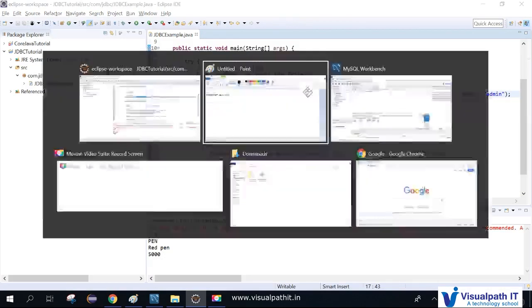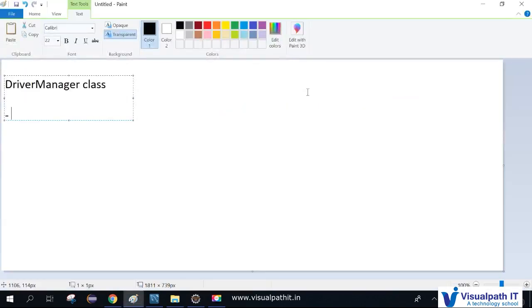Other than that, what other methods do we have? The first one is registerDriver. registerDriver is used for registering a driver to the JVM, and it takes a driver class as input.